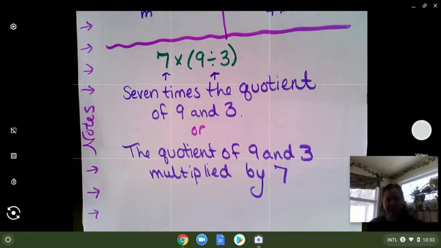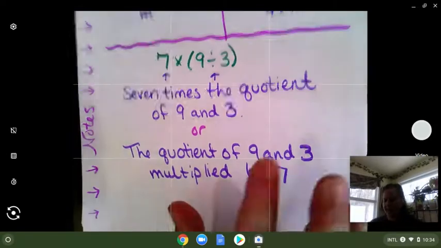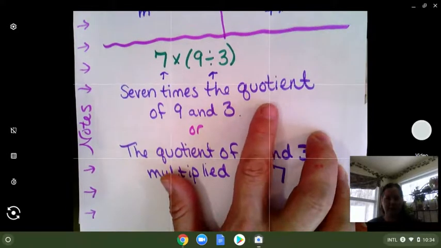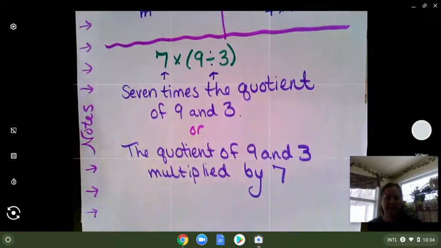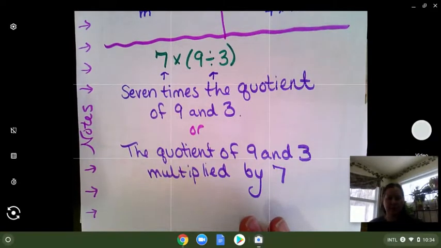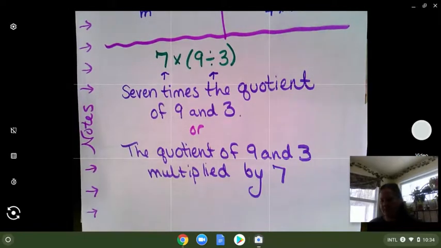So either of those ways works to describe that expression. You might want that in your notes, just a couple different ways. Kids get a little confused when we get to this lesson about what a quotient is and how to use that word. But basically, whenever you want someone to divide or you're wanting to show division, you're going to use the word quotient to explain the answer to a division problem.